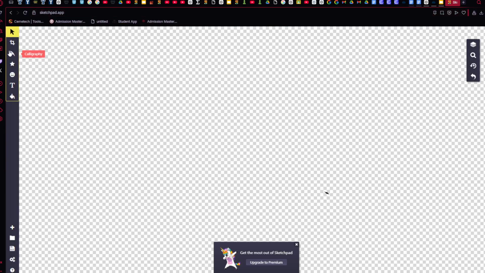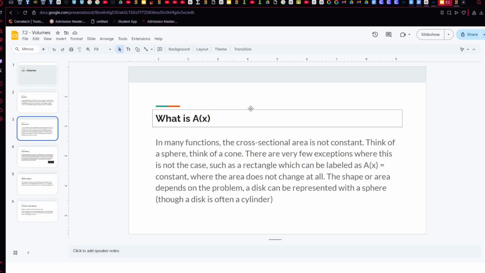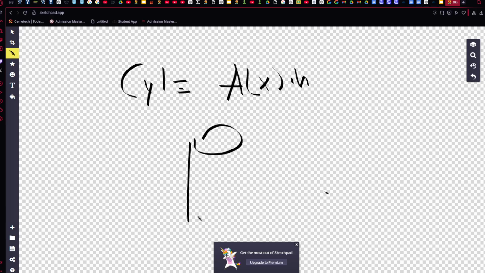So we can use obviously whatever cylinders, right? And we'll move on. So what is A of x? Now we know the cylinder formula, and actually, I love how we use cylinders and rectangles because those are the foundational definitions of volume and area. So it's A of x times height. Now this is pretty obvious. Let's say you just have a cylinder, the area times the height will give you the cylinder, of course, in a cubed form, right?